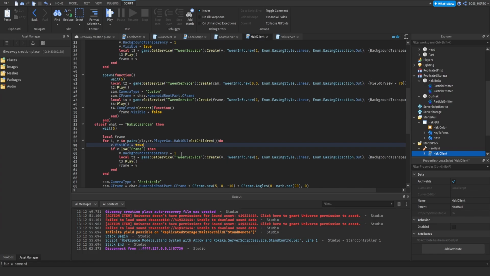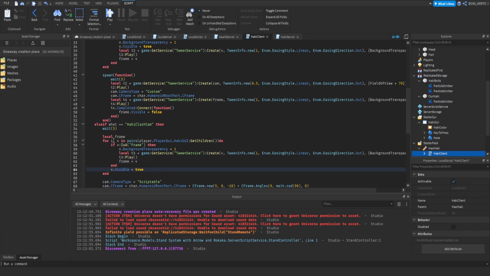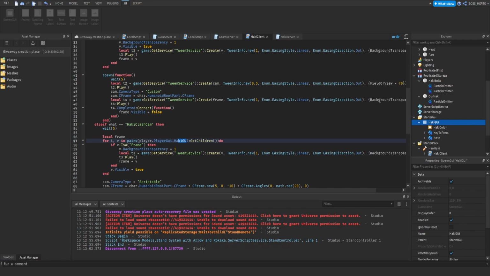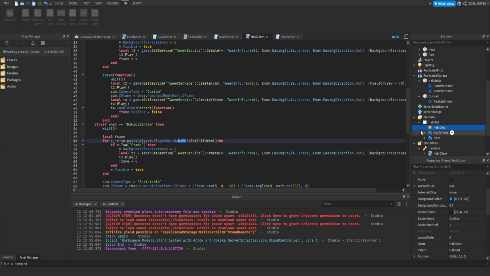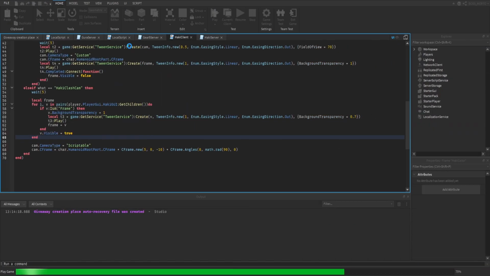There we go. So we're now looping through this Haki GUI, and instead of adding a limitation that only the frame is going to be visible, we're now going to make everything visible. That's the reason why we have put this outside of this check. But if we encounter the frame, then we still want to make this Haki frame fade in. So that's the reason why I have done this. Okay, let's check this out again.